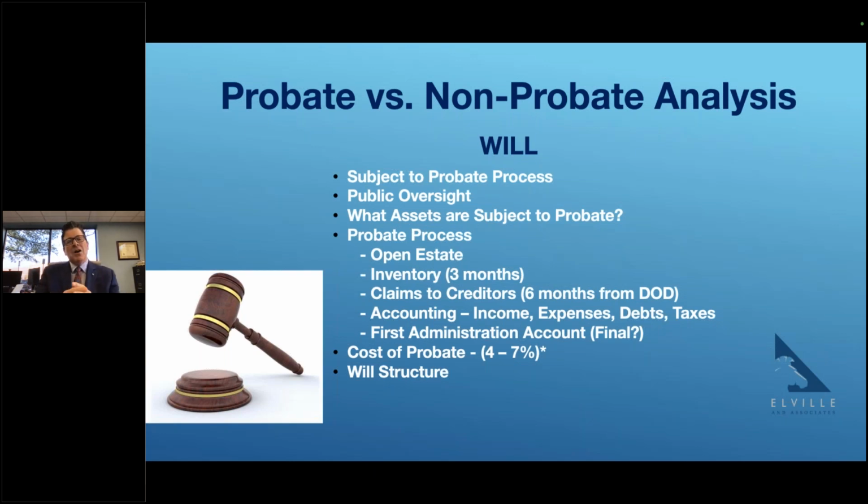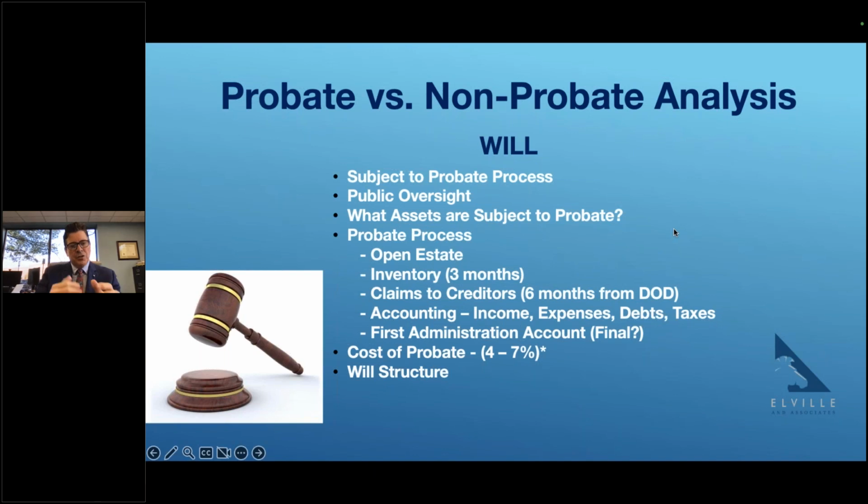But back to this slide, the probate process is really just a process of public oversight. What assets are subject to probate? There has to be an opening of the estate, generally speaking, unless it is a certain type of expedited estate. It has to have an inventory. Creditors can make claims, and there has to be an accounting. And generally speaking, this takes about 9 months. Now, the cost of probate will vary depending on the state. And I would just throw out, arguably, that the cost of probate, when we consider all of the allowable fees, is probably around 4% on average.